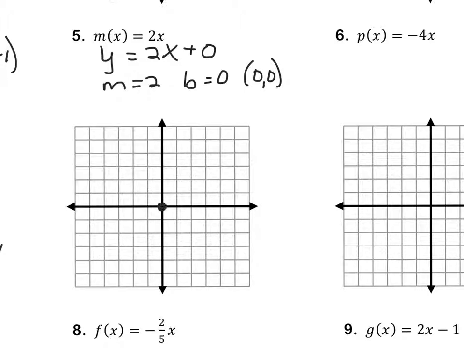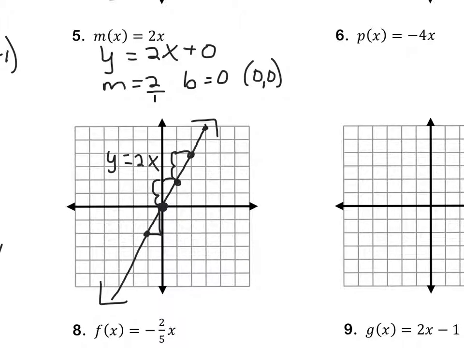So now this is where we start, and we're going to use a slope of 2, which is the same thing as 2 over 1. So we're going to rise 2, and then run 1, put a point. Then we're going to rise 2, and then run 1, and put a point. And if we do it again, we'll be right there. I can also go backwards and go down 2 and to the left 1. So I'm going to put a line right there. And that's going to be my line that is y equals 2x, or m of x is equal to 2x.